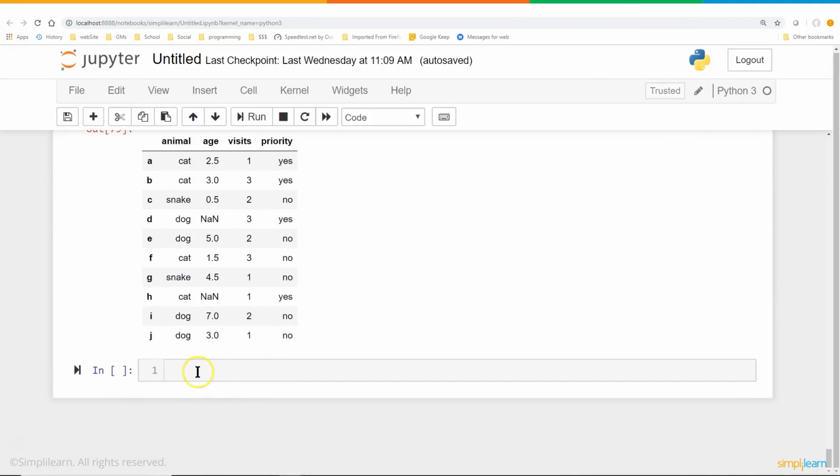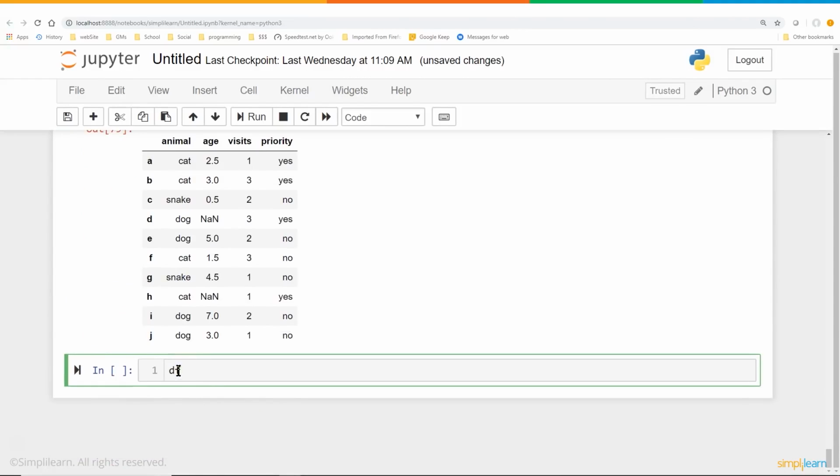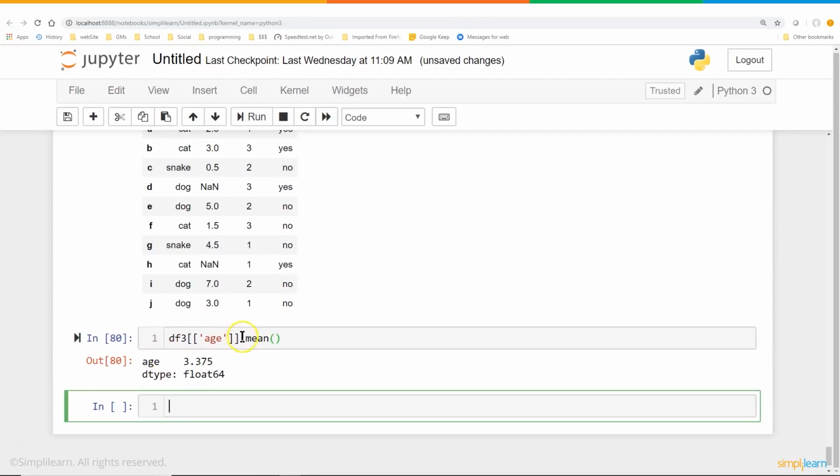Now we want to take a little detour here, and let's look at df3 means. This is kind of nice because you can select a single column here, by the way. You can just add the column selection right here like we did before. So we could have age, look up the mean, and that just creates a series. If I run that, there's our age.